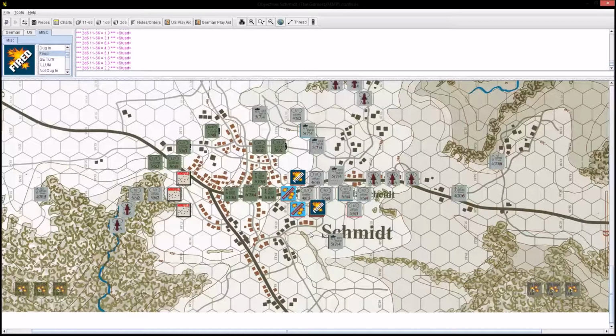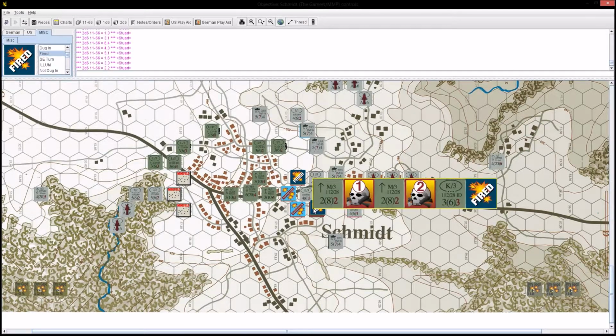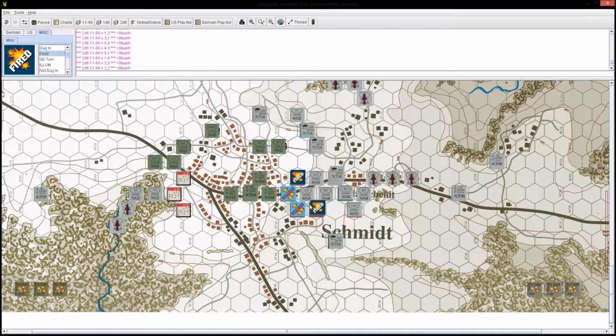And Germans, how are we going to react? We're going to have to take some of these guys out. I think we're going to have to risk. Well, those suppressed, they can't react anyway, and you can't react if you're fired on yourself. So who do I want to try and take out first? So I think we'll start with these guys.